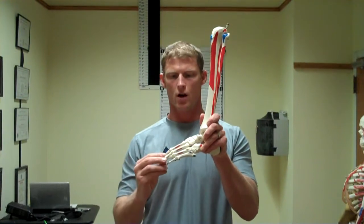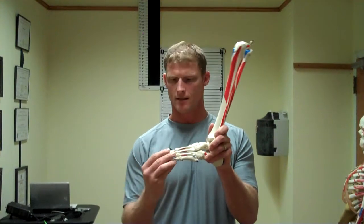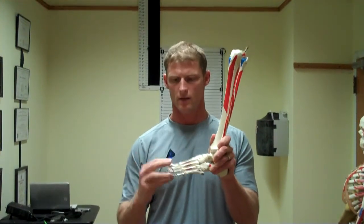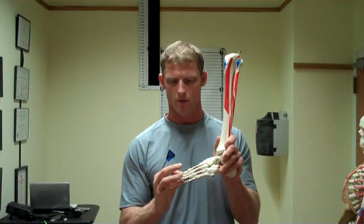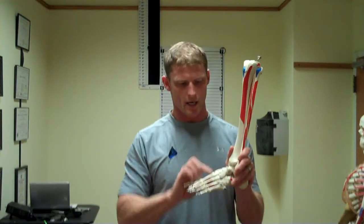Okay? So they come down in the front, they come in underneath the retinaculum and hook to the toes and extend. The extensor hallucis extends the big toe. Hallucis is the big toe. Extensor digitorum longus extends the other digits, the 2nd through the 5th toes. And the anterior tibialis comes through, and it crosses here, and it attaches right to the navicular here, and it actually helps pick up the arch.